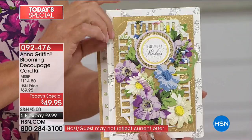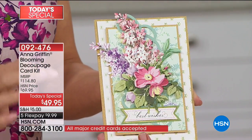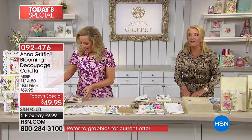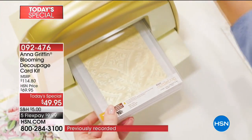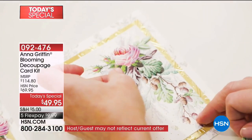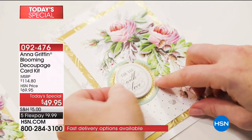As you start to build all the different themes — there are lilacs, garden roses, traditional roses, wild roses — you can see how each composition works. There's a traditional rose with a cascade, flourish embellishments and gold foil for each card. You can also use your own cutting dies for a beautiful background, like with the auricula — one of Anna's favorite paintings, reproduced from really old artwork she's been saving. She knew this kit was the right opportunity to use them. It's one of the prettiest kits we've ever done. Think of it like floral arranging: first flower, next layer, some greenery, a ribbon — and all of a sudden you have a beautiful arrangement.